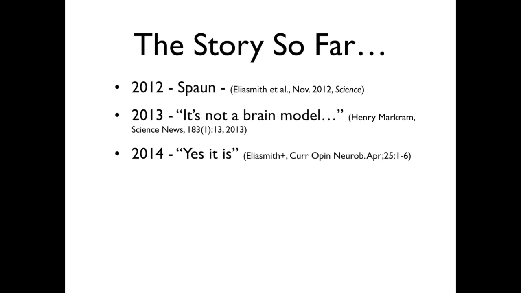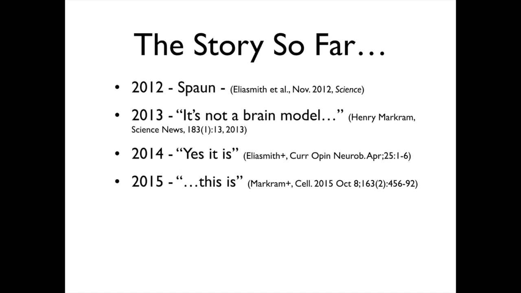And when you're trying to answer questions like, how do we implement cognition, we need to have many neurons. In the case of the original SPAN model, it is about 2.5 million. And we wouldn't be able to model each of those with a lot of detail, 15 or 20 equations per cell, just given computational constraints. So I argued that, in fact, it is a brain model, and that the amount of detail we have should really be dependent on the questions we're asking, and not some fundamental number of equations or some other way of measuring the sophistication of your neurons, which is going to determine whether or not it's a brain model.